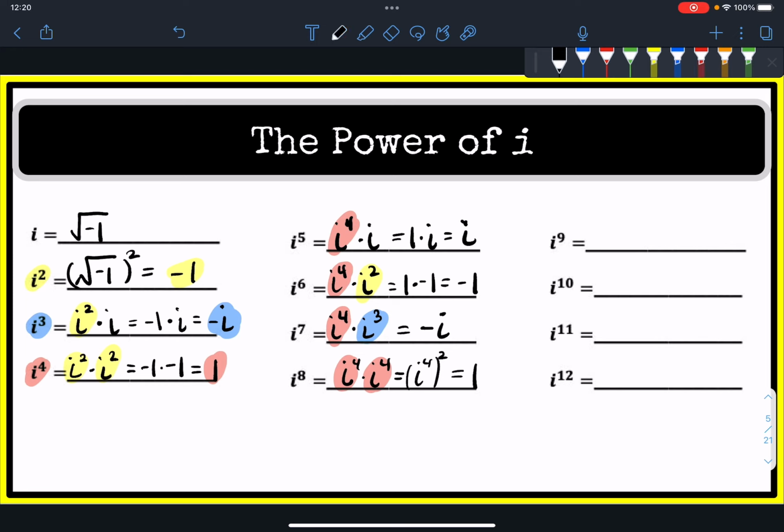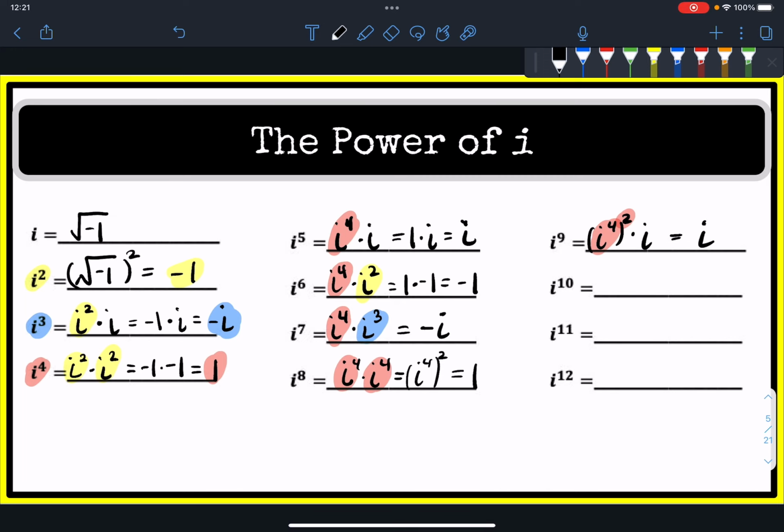And this pattern, as you see right here, is simply going to repeat itself for every power of 4. So i to the 9th, to the 10th, to the 11th, to 12 is going to repeat. i to the 9th is going to equal i, because this is going to be i to the 4th to the second power times 1 more i, which adds up to 9. Remember, this right here multiplies to give us 8, and then 1 more adds up to 9. And since, again, this is going to equal 1, 1 to the second power is still going to be 1. So we end up only having 1 times i.